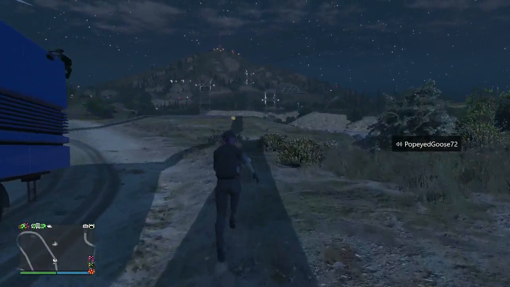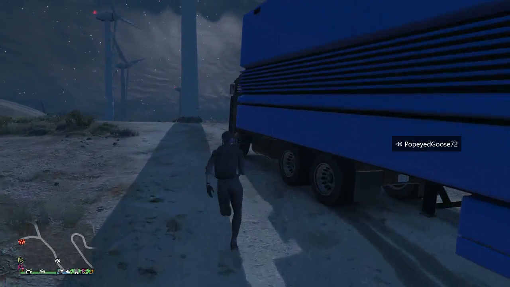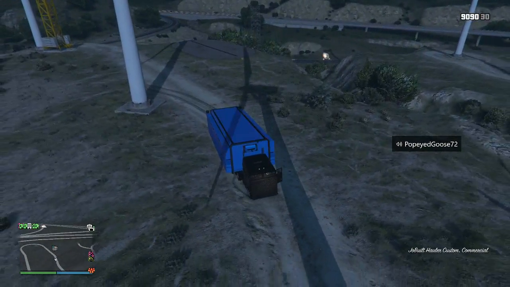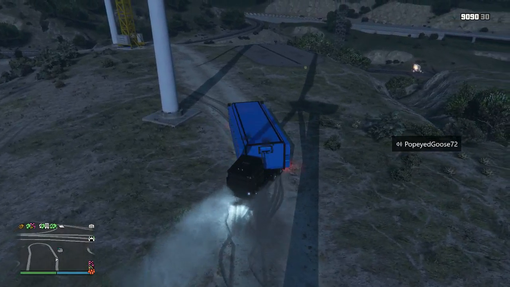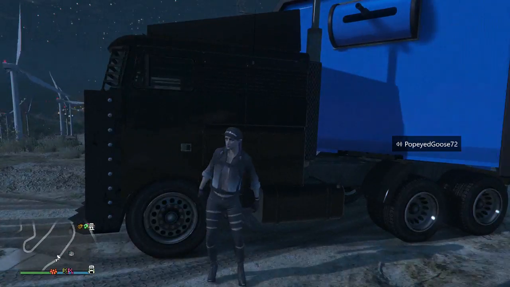I'm an idiot. I was telling you guys to park it on level ground, and I didn't even park it right in the middle. You also want to make sure you don't park it too close to the facility, because if you do, you won't get that blue icon either. So that should be good.